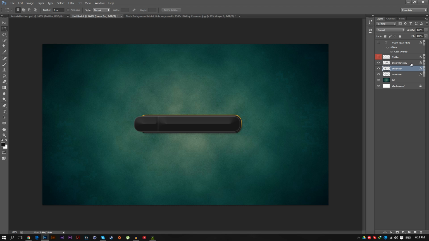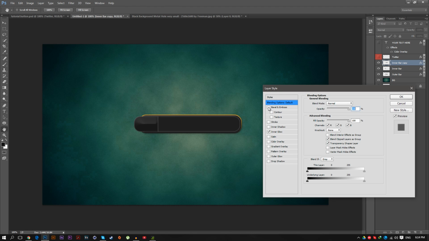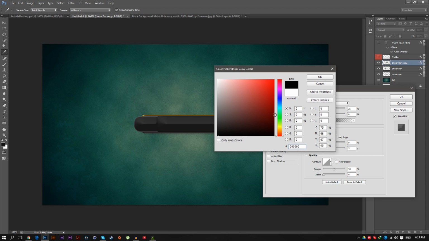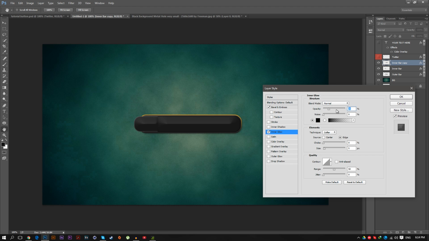So let's change a few settings in layer style. Just open the inner bar copy and hide this, just open the inner glow and change the white color to black. Change the opacity from 25% to 75, just select 70%, and size 10 pixel, just like that.